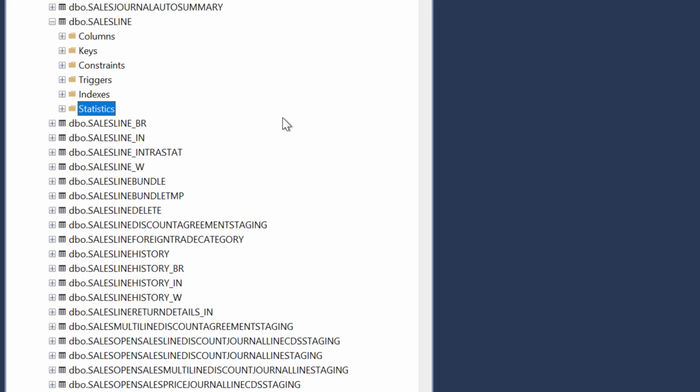Before we finish, here's another small SQL tip. Whenever you're learning a new database, don't jump straight into writing complex queries. Spend a few minutes simply exploring the database structure. Open tables, expand folders, look at columns, read index names. Try to understand how the database has been designed. The better you understand the structure, the easier it becomes to write efficient SQL queries.